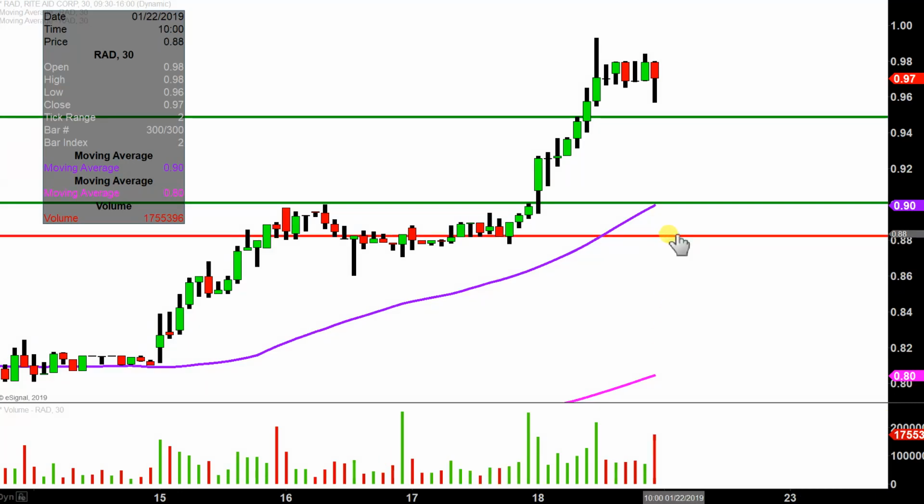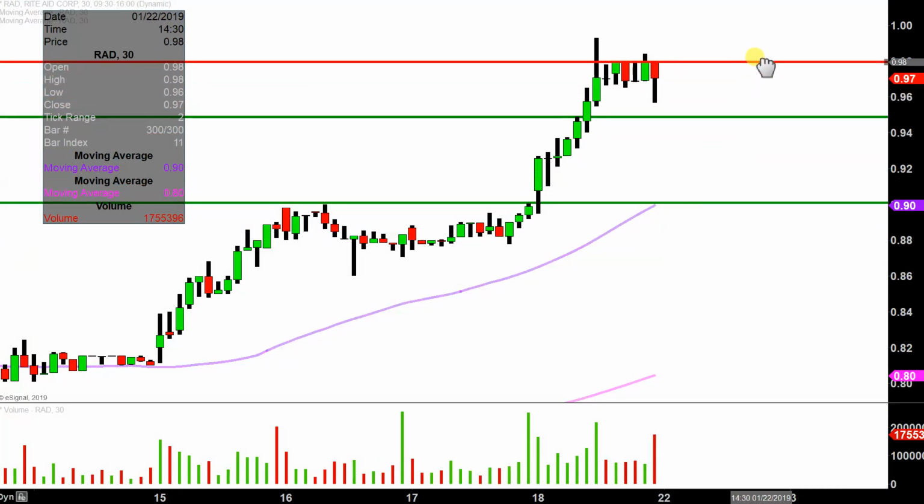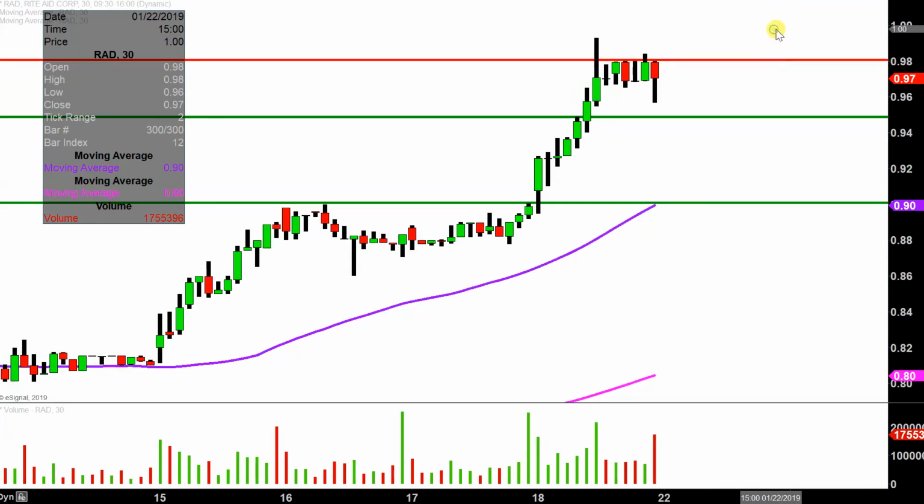What about levels of resistance? As far as where the sellers are at, nothing complicated here other than the fact that the party stopped today essentially right there at 98 cents. I realize a couple times the price slightly got above it, but I think we can all agree that the main point of price congestion was indeed right here around the 98-cent mark. So that will be public enemy number one going into next week.